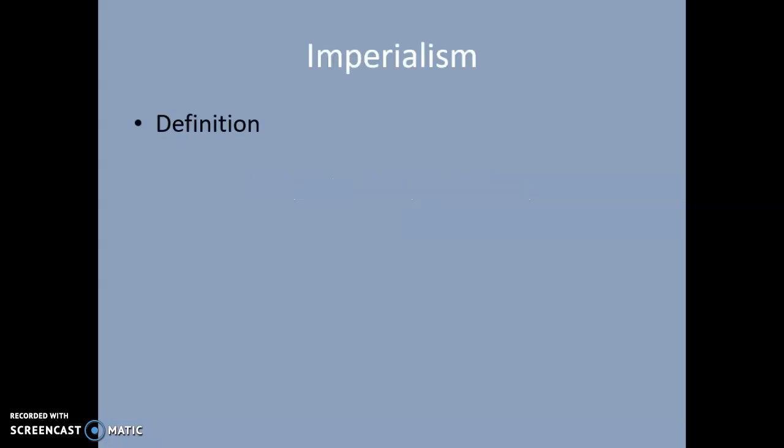So I first want to give an overall definition of imperialism. Imperialism is when stronger nations extend economic, political, or military control over weaker nations. So kind of going beyond the scope of national borders, and whether it's colonizing or influencing or just kind of using, exploiting resources really in other nations outside of one's own country. That is what imperialism is.